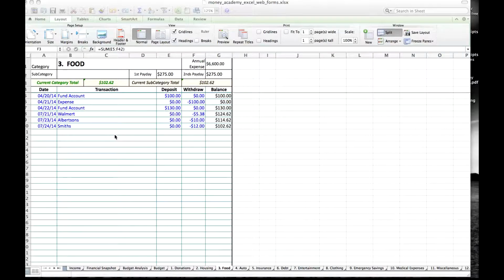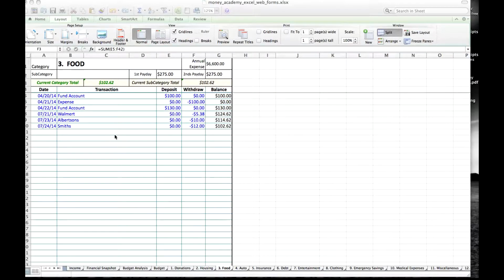Okay, the last thing that I'm going to show you how to do is actually just kind of a little freebie. On our budget binders, we have a little place where we put our paper receipts within each category ledger section. Now, just because we are using digital forms doesn't mean that we also cannot include digital receipts. If you have a smartphone, this will be a very easy process.